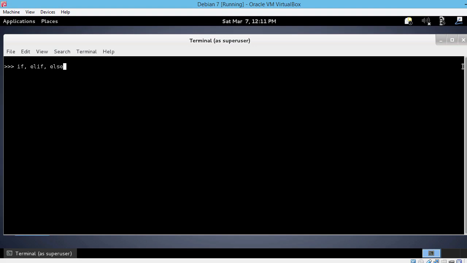Now let's start working with if, elif, and else statements. Let's say we define a variable x equals 10, and we want to make a decision based on that variable's value. Maybe the value will change at some point and we want to handle that change in some way. Let's use the if statement to execute a block of code if the expression we provide is evaluated as true. So, if x greater than 5, colon, print x is greater than 5.